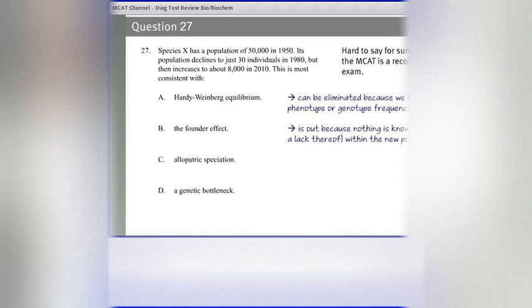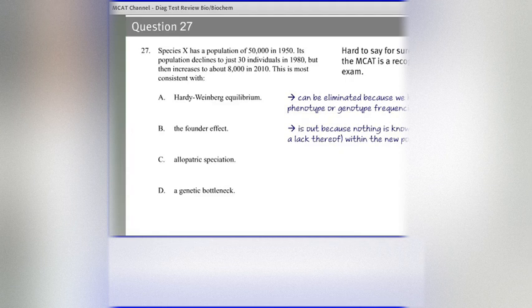Why do I say that? Why don't I say 100%? Well, because if you know 3/4 of the material, either you've picked out 3 answers that you know are wrong, and the last one is the right one, or within the 3 things that you know out of 4, you've gotten the right answer. So in this particular question, noticing one word in C helps us get rid of it. And the word is not allopathic, which is what most people look at first. It's speciation.